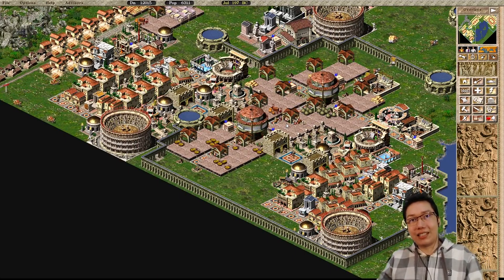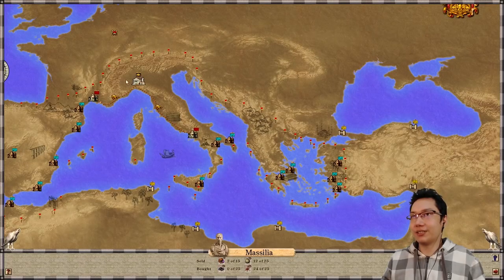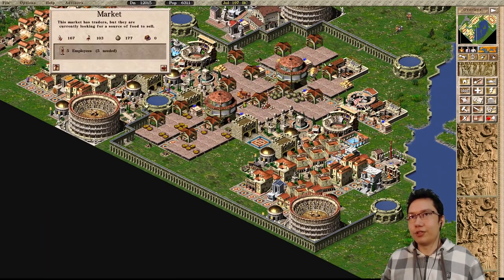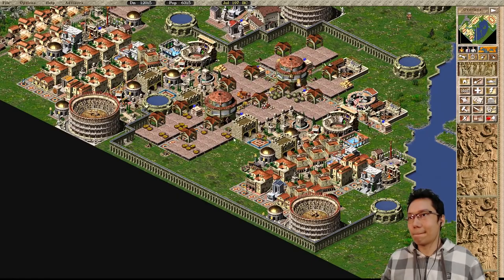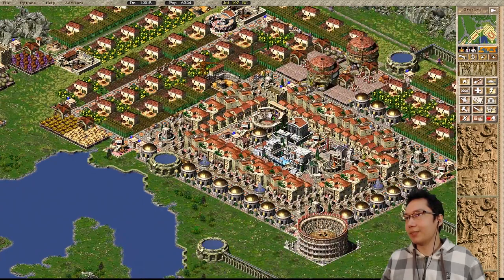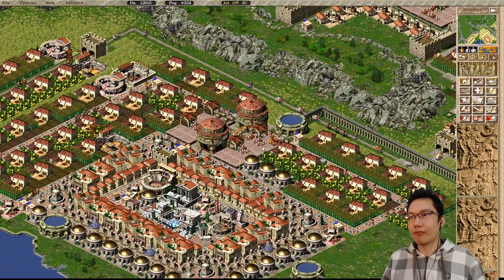204 BC, 108 Carthaginians and 12 elephants from the northeast. Is that the final invasion? It's on the way now. I'm just waiting for food supplies to stabilize here. We're still grabbing as much as we can. Besides that, resources seem to be okay.